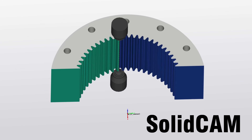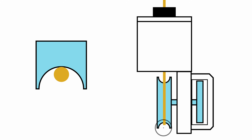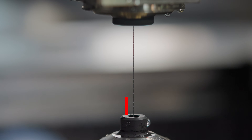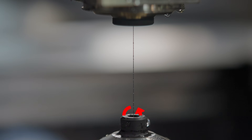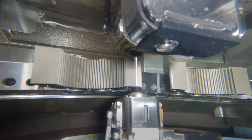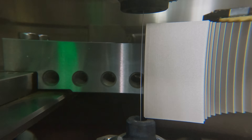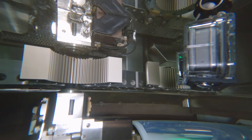We just pulled our slug and we're now on to the skim cuts, and for our second part we activated a feature called iGroove. This is unique only to Sodick and helps save on consumables. In the lower head there's a pulley that offsets to one side or the other, which actually rotates the wire during the skim cuts. On every other machine the wire feeds straight through, only using one small section on the side of the wire. Since this machine rotates the wire it uses the entirety of the outside of the wire, so we can slow down wire speed and save on wire usage. Another added benefit is an improved surface finish — since we have higher zinc content on the surface of our Z Plus wire, we should get a better surface finish on the part cut with that wire.